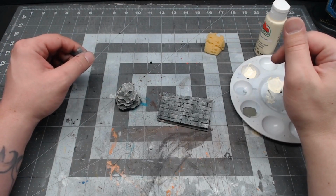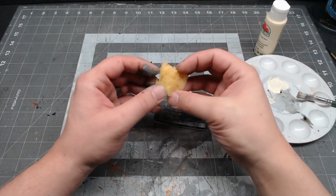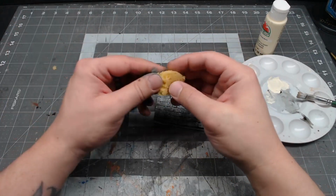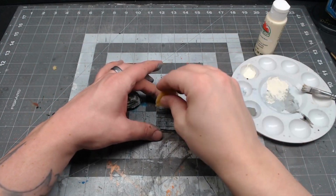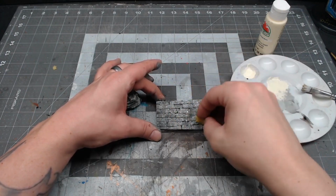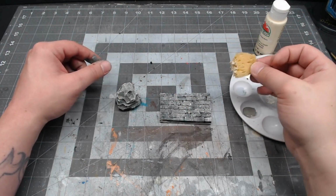Another method you could use if you don't like these brush streaks is you can use a sponge. This is one of those loofah bath sponges. It's got the big holes in it. Just take some of that, get some paint on it, and very lightly sort of dab it onto your piece there. You can do this with any color you want. You could do the whole entire paint job with a sponge to get some pretty cool effects, actually.